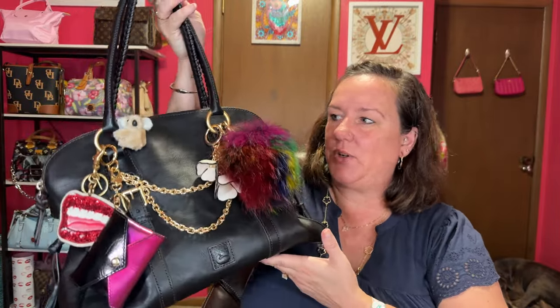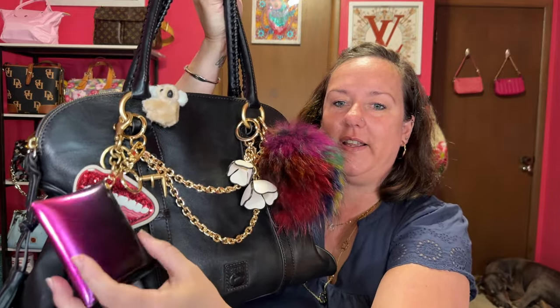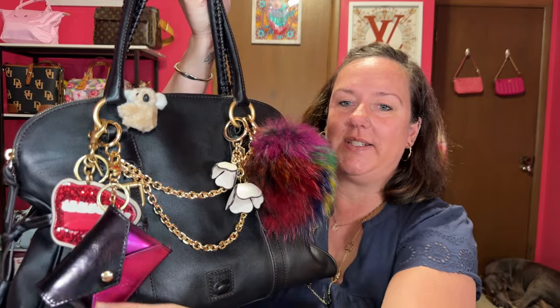And my final one, I added all the charms because, you know, that's trending, right? And like I said, I guess I'm back into large bags. I don't know. I ate my words. Don't you love this koala? It's so cute. So I just added some charms and the dress up your purse envelope and that ombre. Isn't that pretty? And then my lips, and then my next fashion chain.